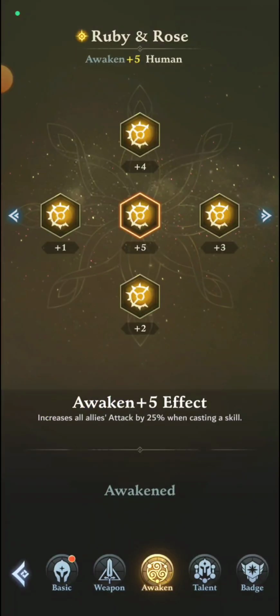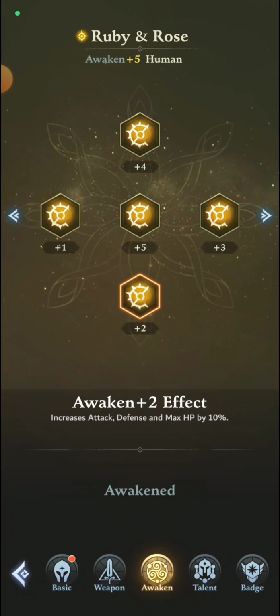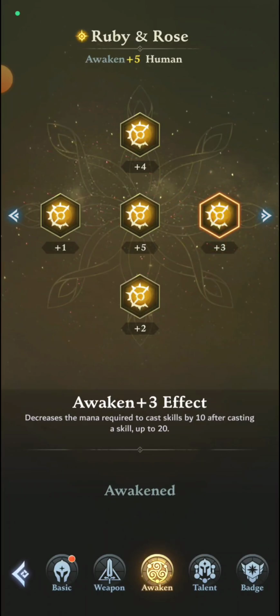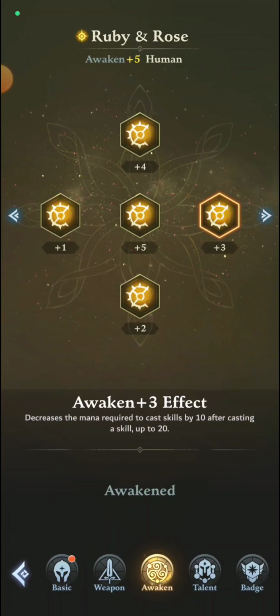So let's talk about her awakening. +1 decreases the mana required to cast skill by 20. So this is pretty nice. Right off the bat, you're going to get a hero that is not average, a little bit faster than average. The +2 is the usual 10%. The +3 is pretty much the same thing: decreases the mana required to cast skills by 10 after casting a skill, up to 20. So at this point, we're able to make her go off even faster, by 40 in that situation.